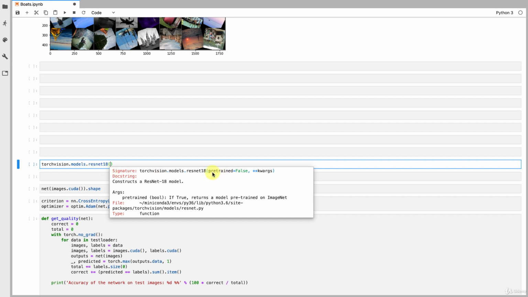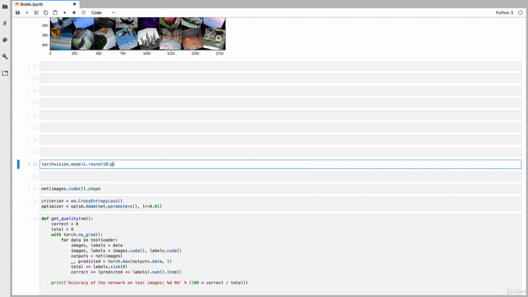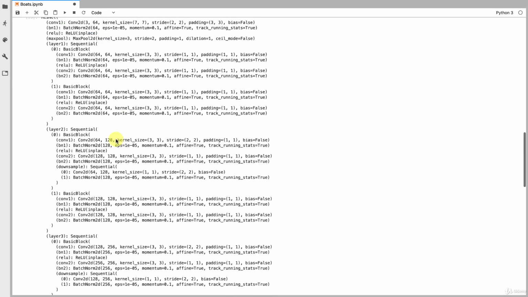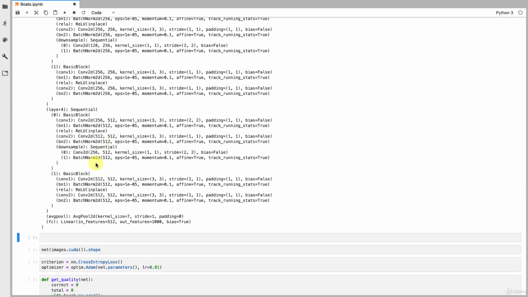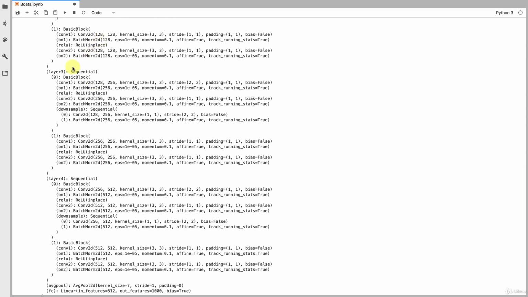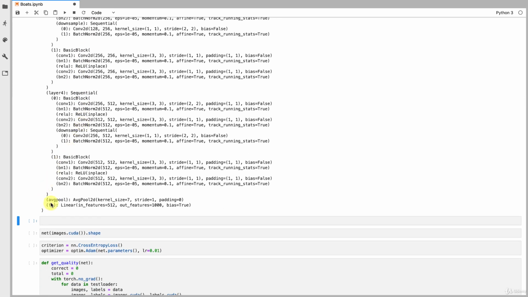And there is one parameter which is called pretrained. By default it is false. Let's set it to true. pretrained equal to True, and this will be our network. Okay, let's look at it. This is it. In fact, we just loaded the ResNet18 and it is pre-trained. It already has trained weights. In order to look at the network in PyTorch, we can just type net. And here it is. Here we have all the layers. You can see that this is sequential, basic block, conv2d, batch norm, conv2d, and so on. And at the end it has average pooling plus a fully connected layer.